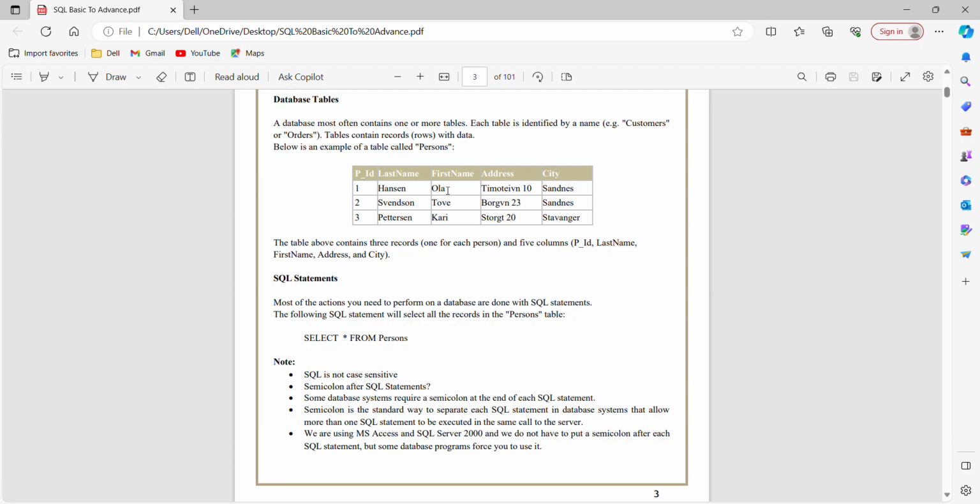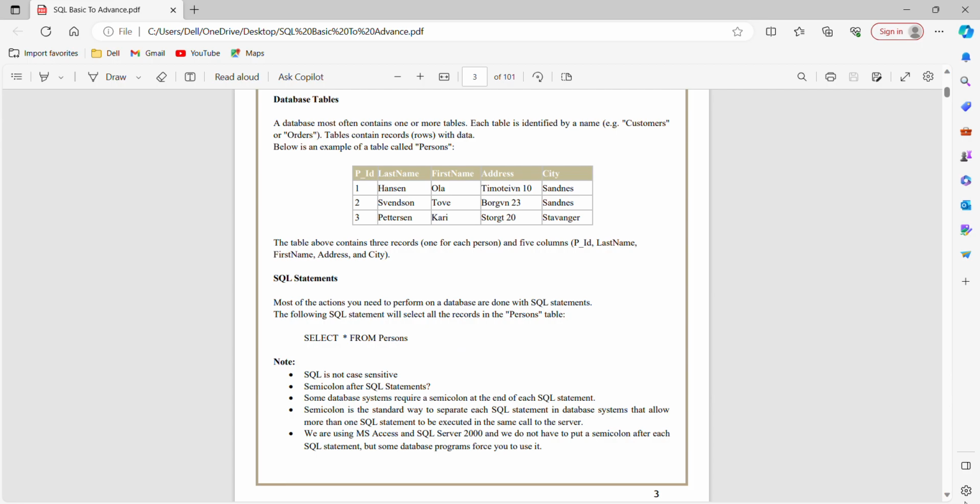Each table has many records, many rows of data. This is our first example, and this is our table named Person, in which there are many records, with columns last name, first name, address, city, PID.